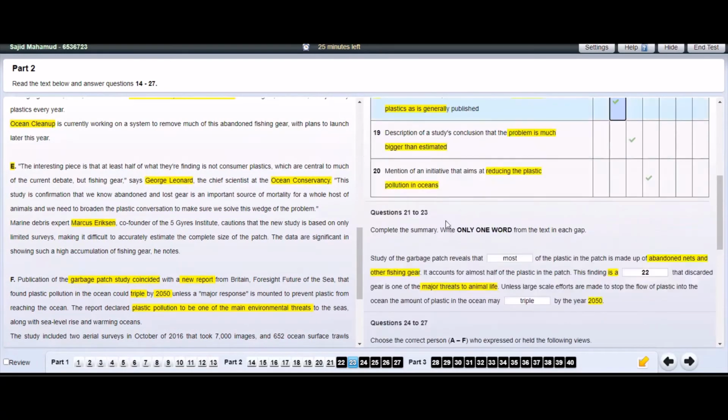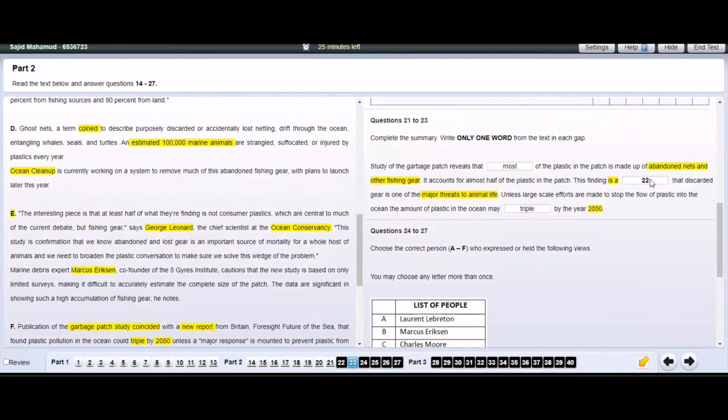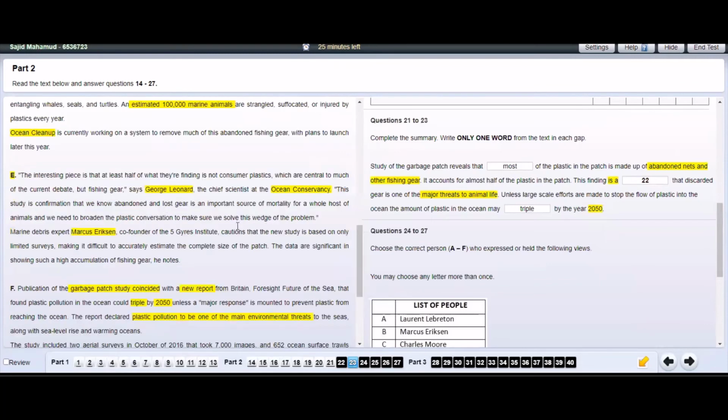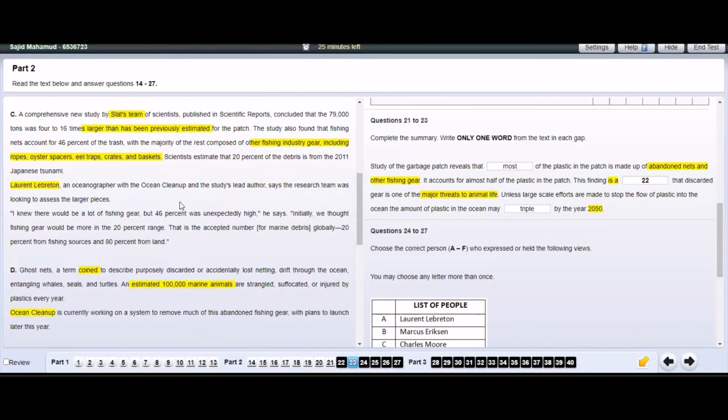So we don't have enough time. We have just 5 minutes. So let's just ignore this. I'm not gonna actually ignore it. What I'm gonna do is come back to this again. So I guess the answer will be here.